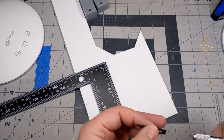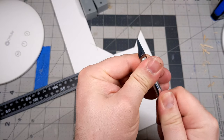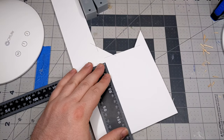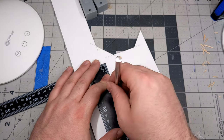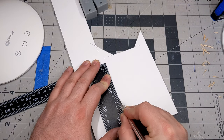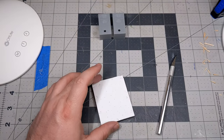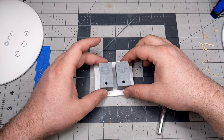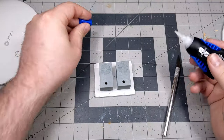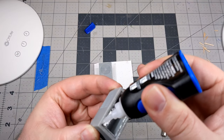Here I'm just cutting out a small pad — I kind of eyeballed it, not really measuring, just going with what feels and looks right. I know how big the rooftop itself is and where I want to put the units, so I'm using my square to make sure the platform has good right corners. I carefully cut it out and then move on to gluing the AC units to the pad using super glue.